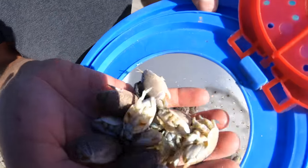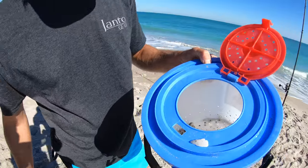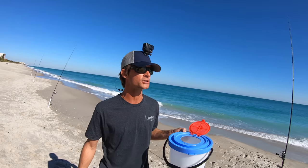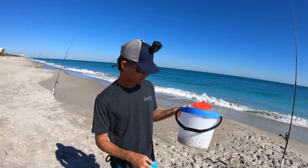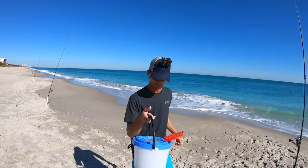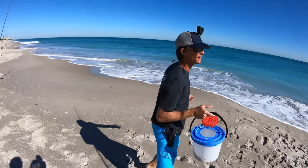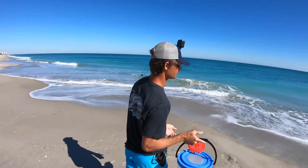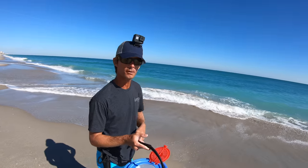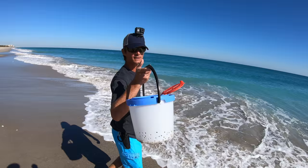So you guys saw the sand fleas were used for bait. They're like pompano gold, but a lot of times when it gets cold, it's hard to find these things. And even at bait shops, you struggle to find the live ones. So we keep them alive, and whether you buy them or you catch them, we got a bucket with a bunch of holes in it, and you just got to rinse them twice a day. Like rinse them in the morning, rinse them in the evening. And if you don't live by the water, just bring home a 5-gallon bucket of water to rinse them and keep them cool, and they'll live for 4 or 5 days. These are like 3 days old already.